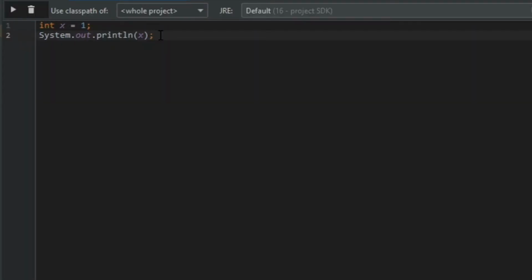But we can build on this, and we can start using operations on x to do more interesting things. So we could do x equals x times 10. If you do a lot of maths, this might look a bit weird to you. It's not an equation. This is assignment that's going on. So it's redefining what x is to be what x was before times 10. As obviously, if you're doing that from a maths perspective, you'd be like, oh, you can divide x on both sides, and then something weird's going on. But no, that's not what's happening. We're redefining x to be what x was before, multiplied by 10.